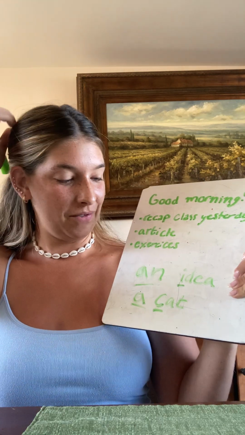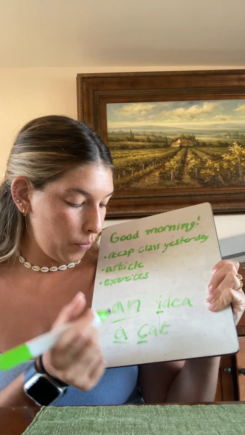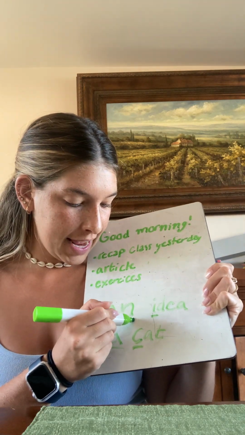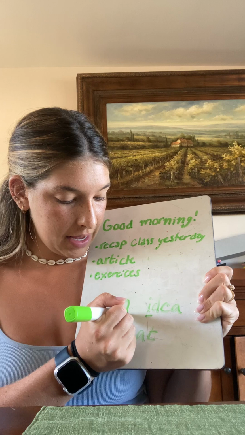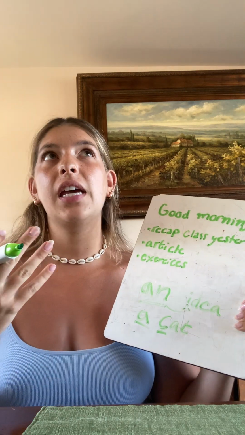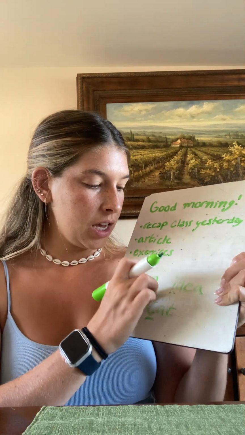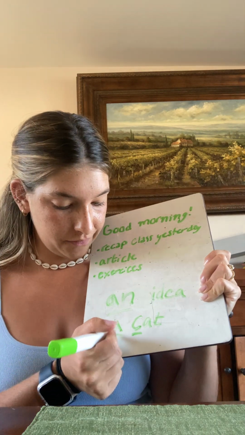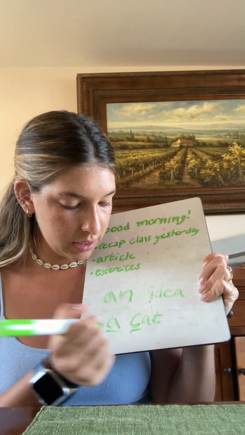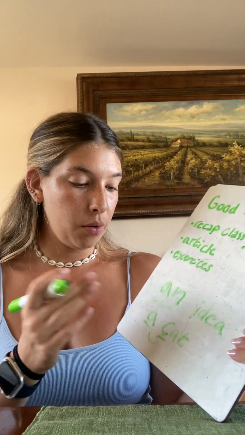Yeah, go ahead. Excellent, you're right. So when you use "an idea", it's because it's usually followed by a vowel. So "an idea", and usually when you say it out loud, you'll say the connection between the two letters here. And then "a cat", here we have a consonant. So that's the general rule to know when you'll put "an" or "a" in front of a noun.